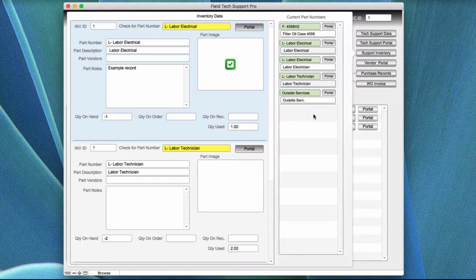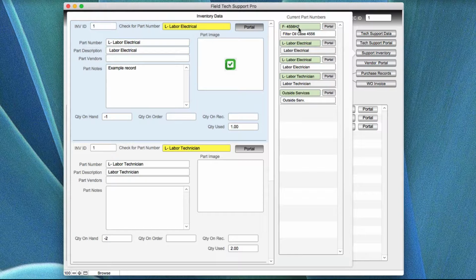Okay, so let's recap because this is kind of complex. I can also go to the individual item by clicking over here in the portal button to go to the inventory item for that particular item. I can see the narrative for it right here as far as what it is and the actual part number for the item.